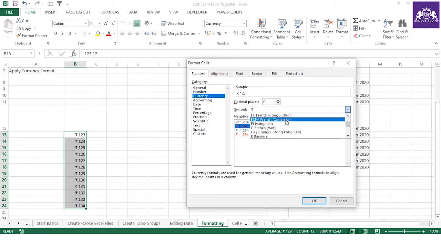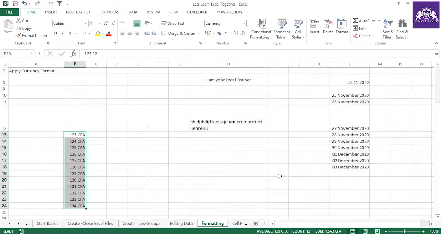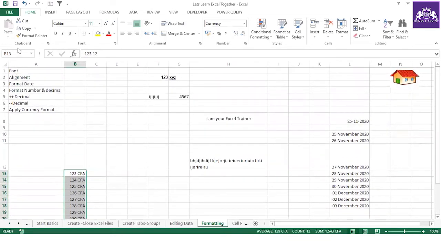Suppose I want, let me see, English. I want this currency. So it has become this way. So according to your requirement, you can select the currency and everything. So alignment is clear, apply format is clear, format number and decimal is also clear.